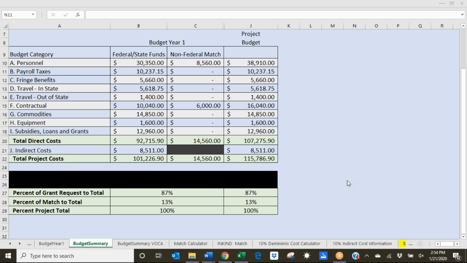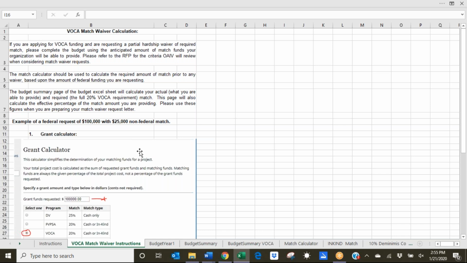Okay, so I'm going to talk a little bit about VOCA. This may not apply to everybody on the phone, but I do want to go over this before I allow people time to get off the phone or stay on for additional questions. I will find out where the registration fees go. I think it is in the instructions somewhere, but I just can't remember right now where it is. If your agency is asking for a VOCA grant with a match waiver, then you need to go here. If you're not getting it, don't pay any attention to it.